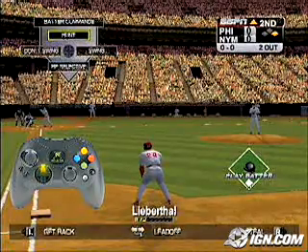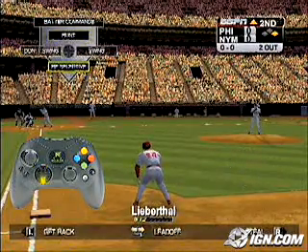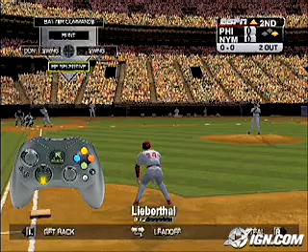Push up to have your batter bunt the ball. Finally, push down to return to the default controls where the CPU decides the best action.